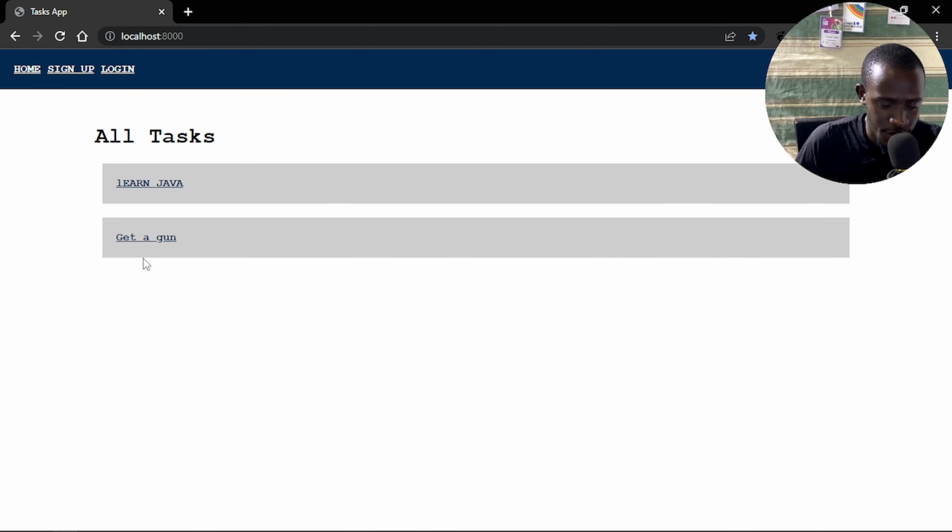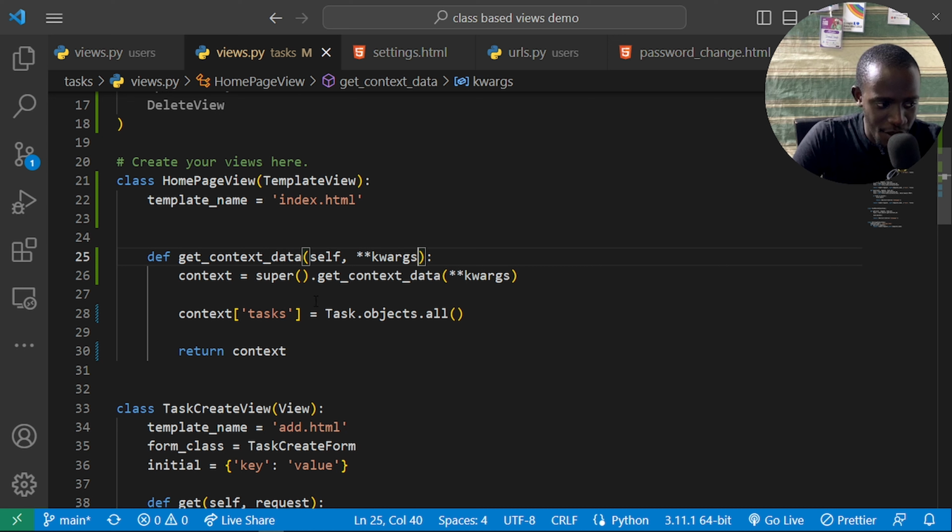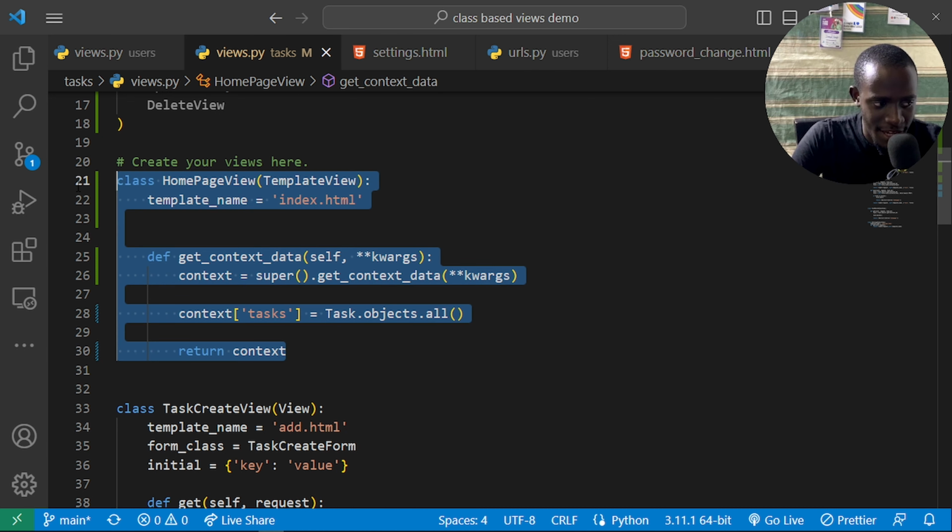So basically, a template view is just a simple class-based view that will render a template and any template context data that is concerned with that specific template. And that is just how we can use our template view. Now notice how much code we wrote for the previous view and how much less code we've written for this view. That explains how these generic views can help save you from writing multiple lines while describing what your view classes do.